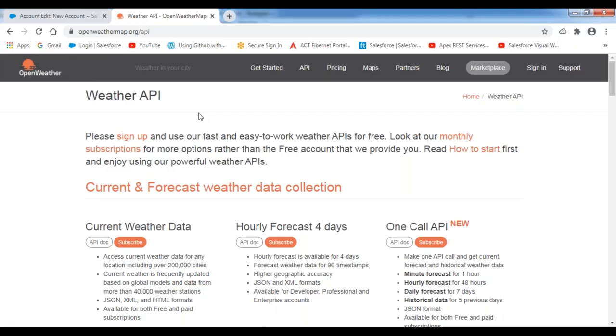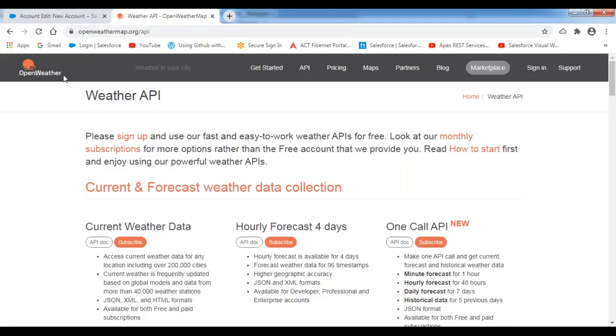So what are the city names that have been entered? Based on that city name, I would like to collect that city's weather information. Now, when coming to this OpenWeatherMap organization, they are going to be providing the weather information of the cities. They are providing the current weather information, the historical data, and the forecasting data as well.